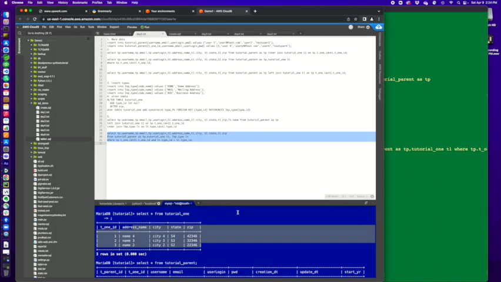Now, I think that's a good spot for us to stop on this one. We've added a third table. We've got some additional data, and we're cruising along, learning a little bit more about our selects. We've touched on some updates and things like that. And so now we'll continue moving on in the next episode. That being said, we'll wrap this one up.